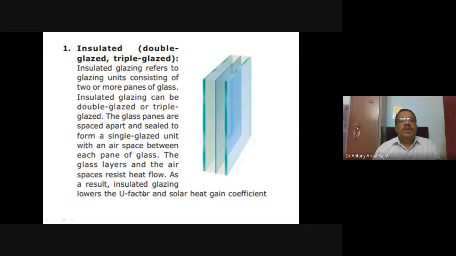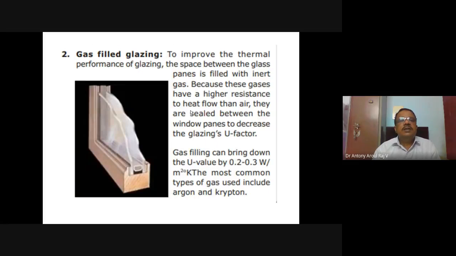Now we will try to consolidate all the things we have studied: the insulated glasses, double glazed and triple glazed. Just now we have studied that. Gas filled glazing also we have studied, so that also will be increasing the performance. Gas filled will bring down the thermal conductivity to 0.2 to 0.3. This is commercial, so it will be a little bit exaggerated.